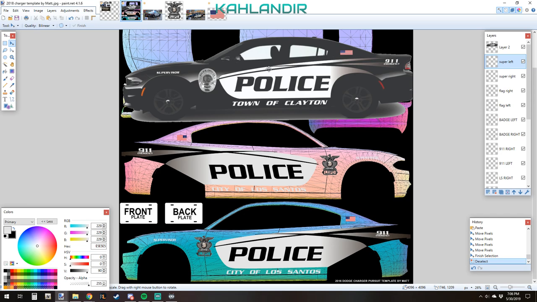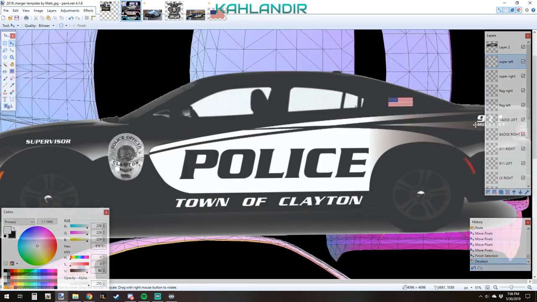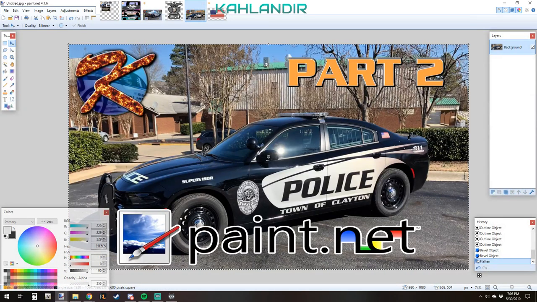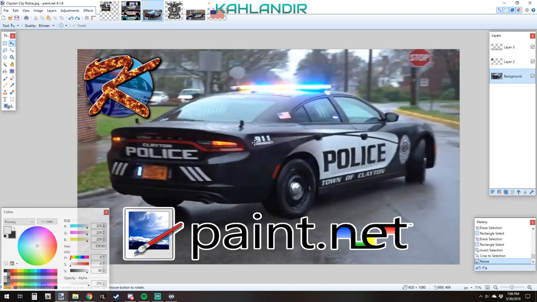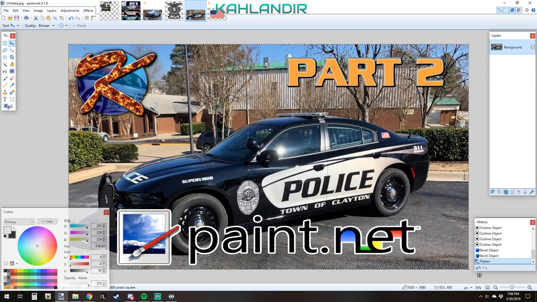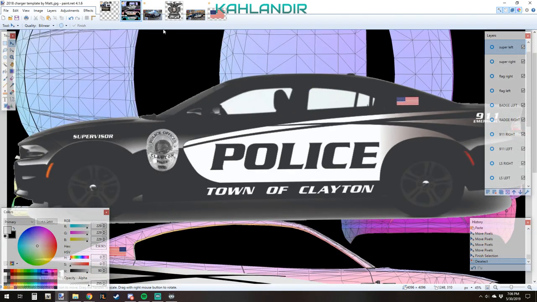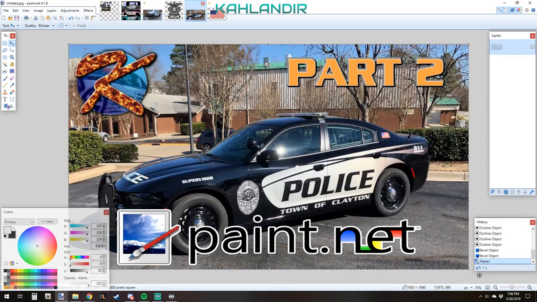Looking at this car, that pretty well does it. Looks like they have italicized the 911 emergency on that car. Let's take a look at this one. Yeah, it looks like... That's a tough one there, because that one almost looks straight up and down, but this one looks slanted. Their concept car was slanted, so we'll go ahead and oblique it.